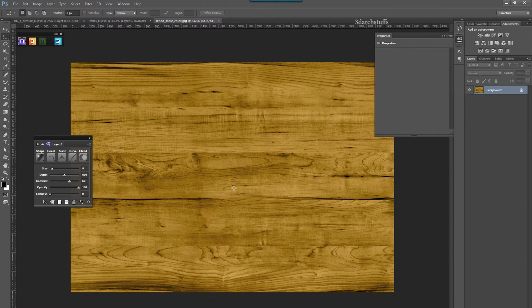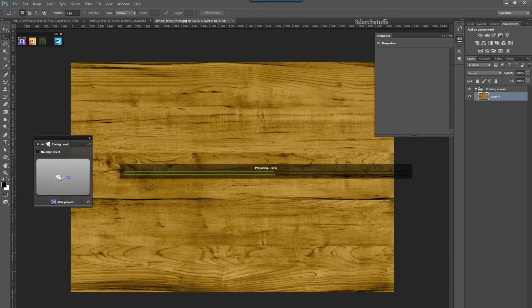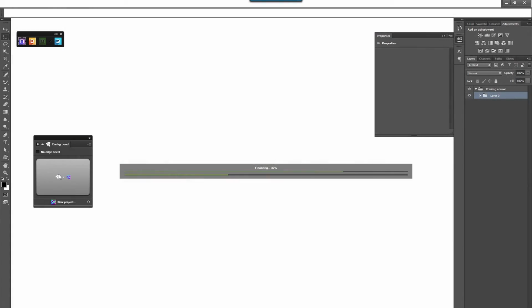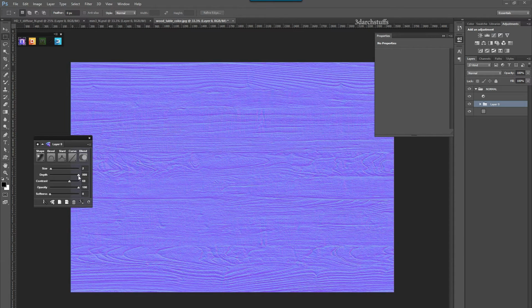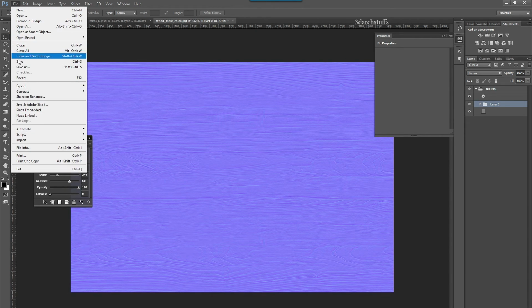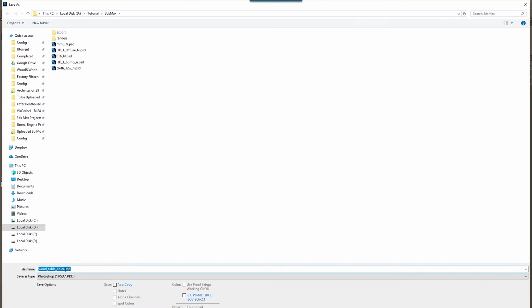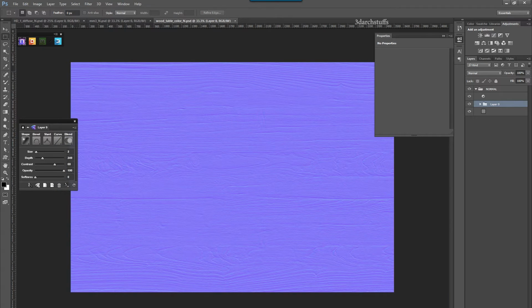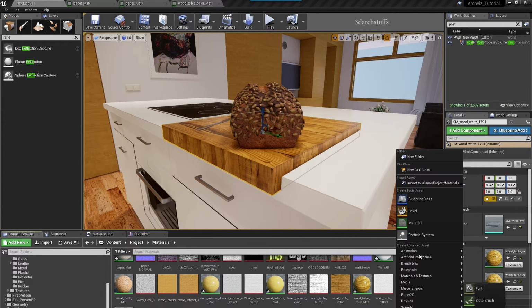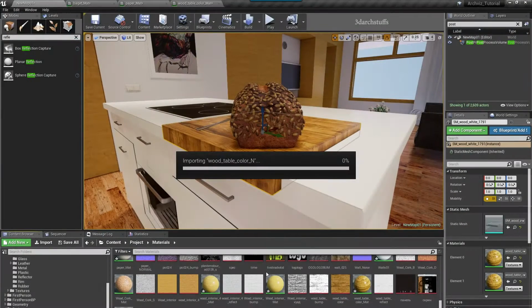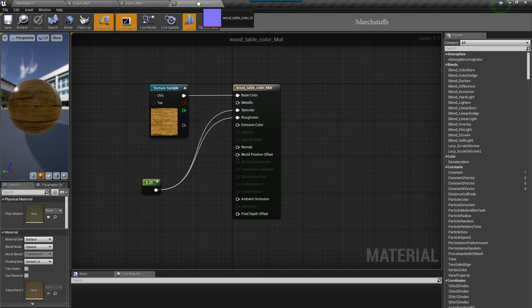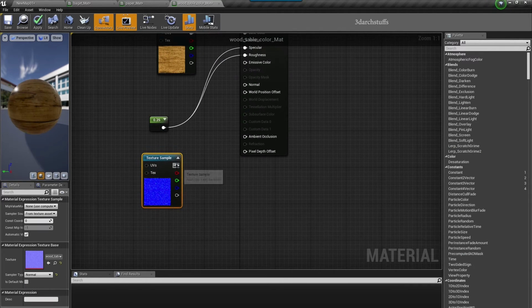Color, open it, then click on Nendo, decrease the value to 2, and depth to maybe 250, then file, save as, and underscore n, and then go inside Unreal Engine, import it, paste here, and put that normal texture.